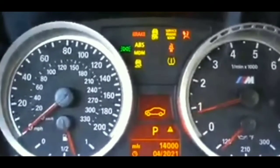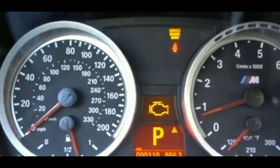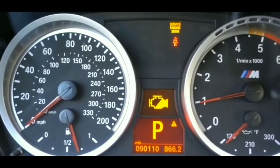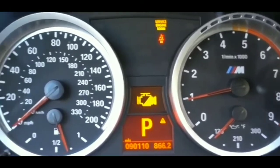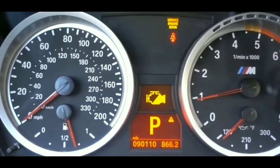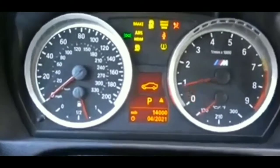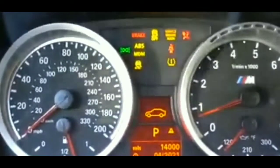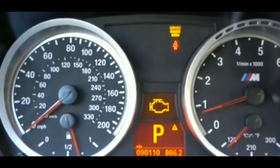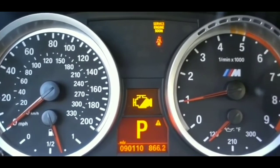What you could do, if you fixed the problem, or if you need to get your car inspected and you need the light off, here's what you do. Sometimes, like I said, that light comes on because of mundane issues, because maybe your gas cap isn't tight. That could set that off. Here's what you guys could do, 90% of the time, to clear that light.